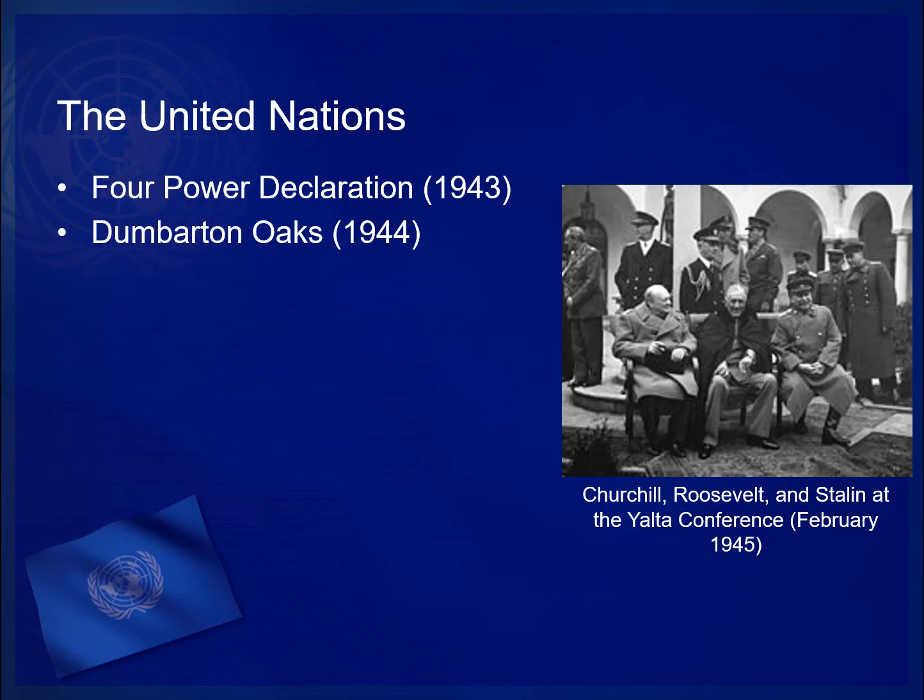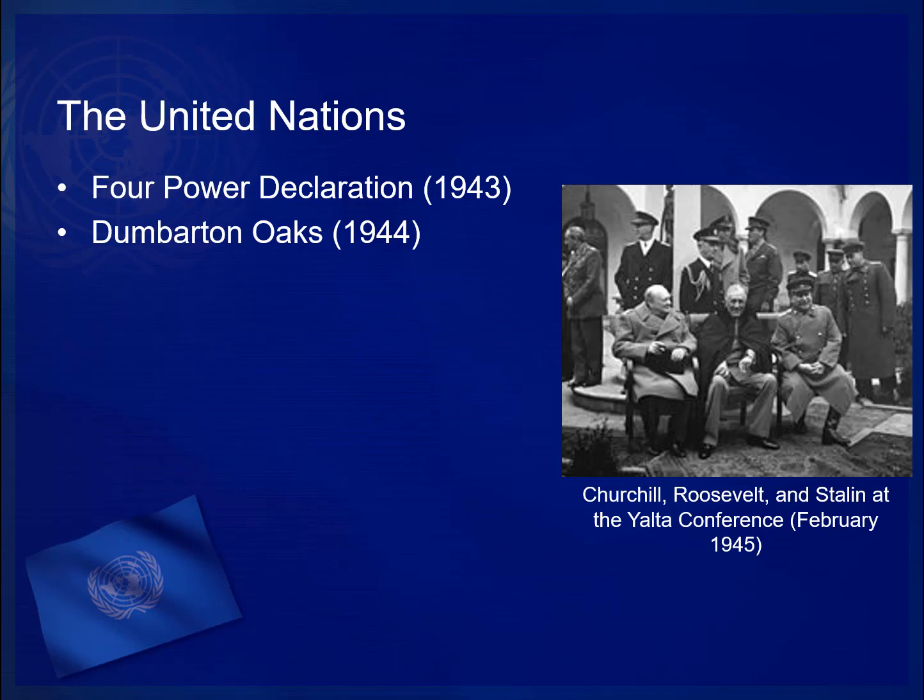The Dumbarton Oaks Conference, held in Washington, D.C. in August and September of 1944, was intended to be a follow-on conference to develop the specific contours of the international organization conceptualized by the Four Powers Declaration a year earlier. While the USSR refused to meet directly with Chinese delegations, American and British diplomats were able to meet separately with each delegation, and in the end, all parties agreed to a general set of principles. Indeed, the Dumbarton Oaks Conference resolved most of the major disputes around the structure and function of the successor organization for the League of Nations.